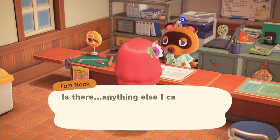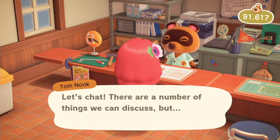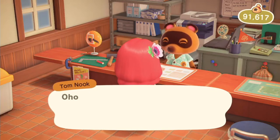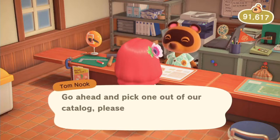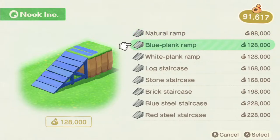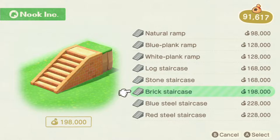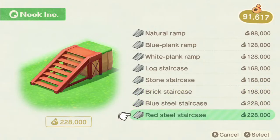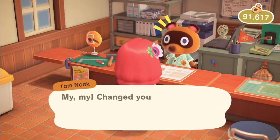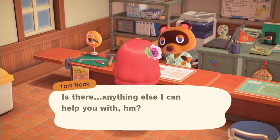Let's look at inclines — they also have various designs, some quite pretty. Depending on how you've beautified your island you can choose a design. I have one natural ramp. Options include regular pink, blue, white, stone, and steel. The stone one is nice — if I have a place where I can connect the bridge with it, that would look really nice. I think I'll stick to stone bridges and a stone staircase. I'll decide later when I'm more comfortable with how the island looks.